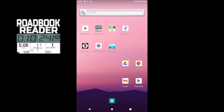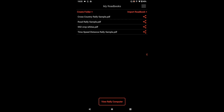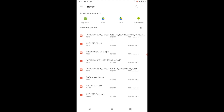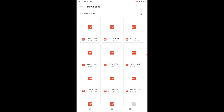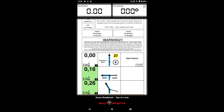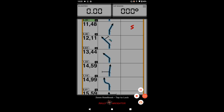On Rally Roadbook Reader from Rally Navigator, the process is very similar. Worth noting: this app only works in portrait, not landscape — if you put it in landscape, this is what happens. To load a roadbook, go to Import Roadbook. Same story — tap top left, choose either Downloads or one of your drives if you have internet. Choose the relevant roadbook, import it, it appears at the top of the file list. Click on it and it will populate. There you go — that is how you load a roadbook on a Rally tab.